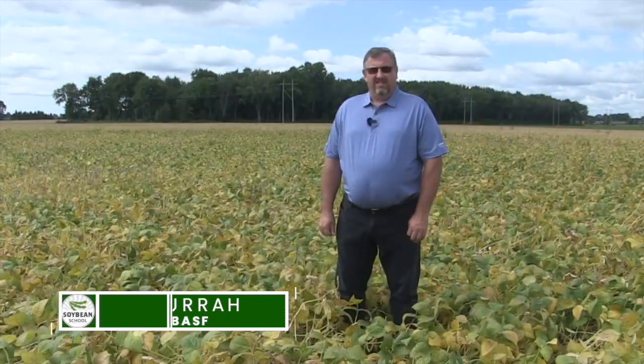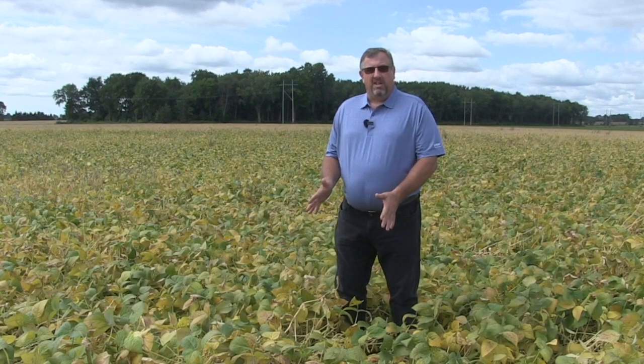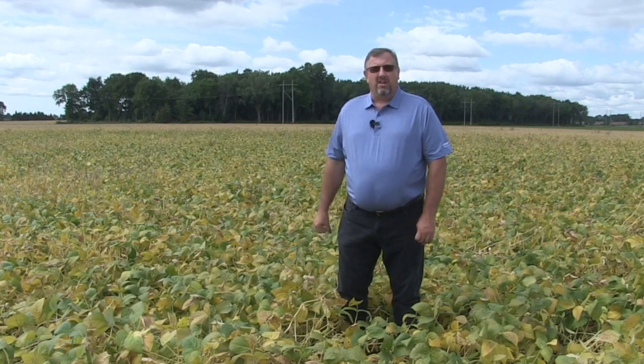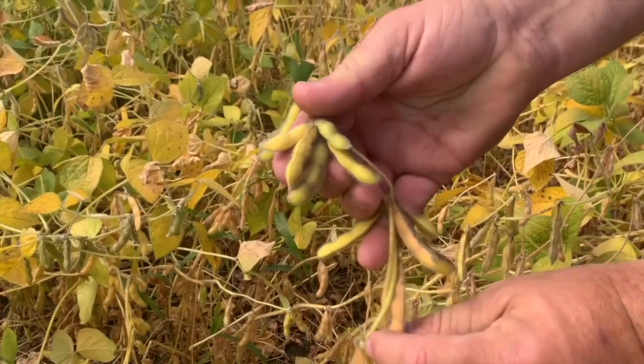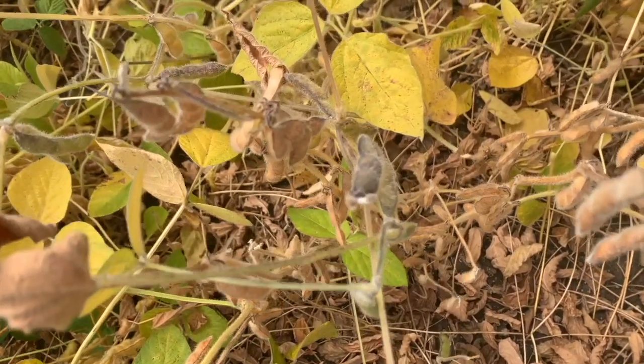Let's talk about the progression of this crop. This field — what are you seeing here? At what stage are we, and how close are we to actually having to move into this crop? So in this particular field, as far as staging for a pre-harvest burndown — a harvest aid pass with a product like Aragon — we're actually standing in a spot that is a couple days away yet. But if you look at the rest of the field where the top leaves have come off behind me, it is almost the perfect timing for a burndown pass. 90% of the pods have changed color. We're seeing a little bit of green tinge in the top pods. Everything else has yellowed off and is heading towards maturity, and we're somewhere between 70% and 90% leaf drop.